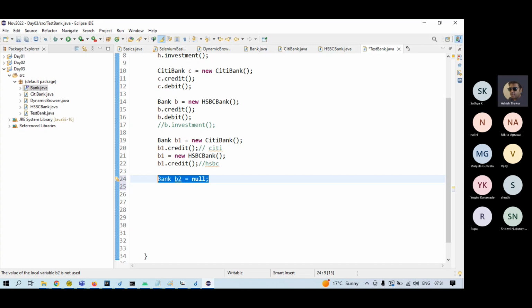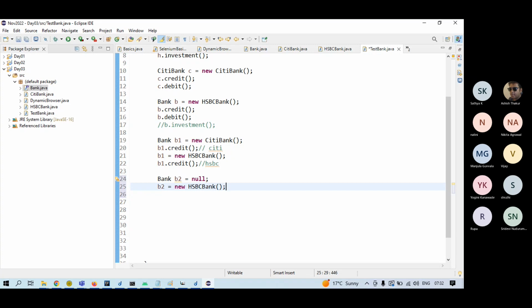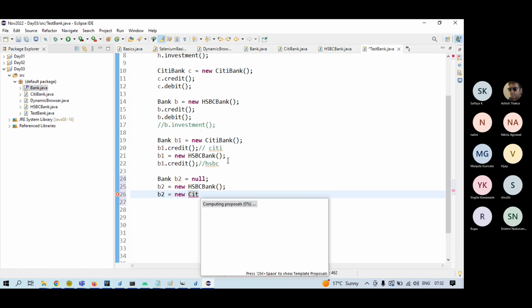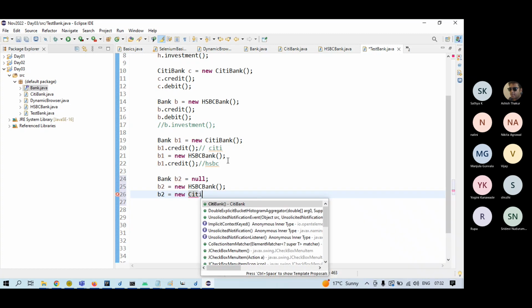Okay, null means B2 is not pointing anywhere, but based on my choice, I can make B2 point towards object of HSBC Bank, or I can make B2 point towards object of Citibank.